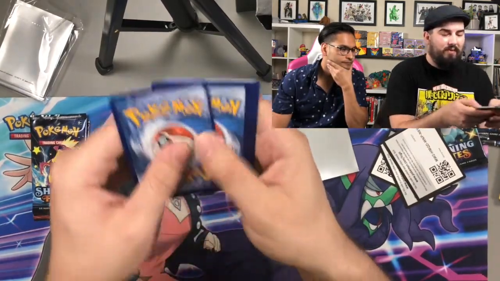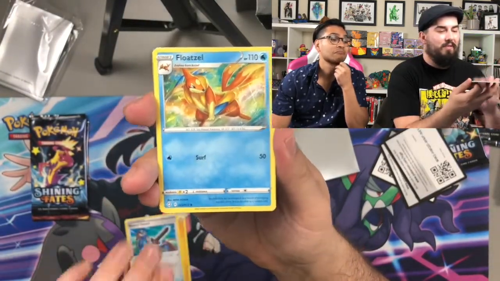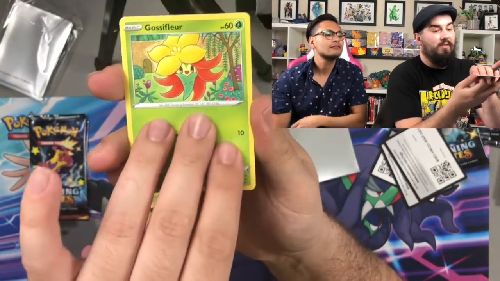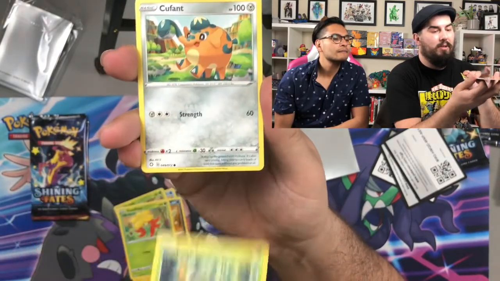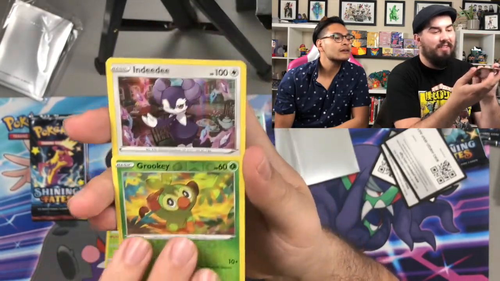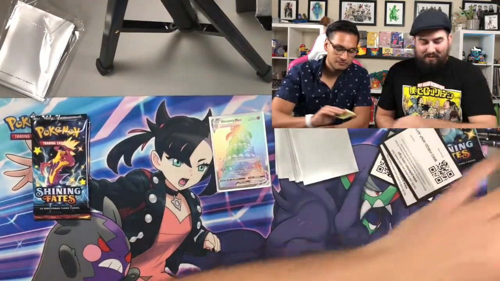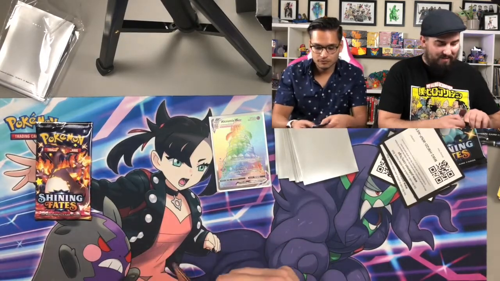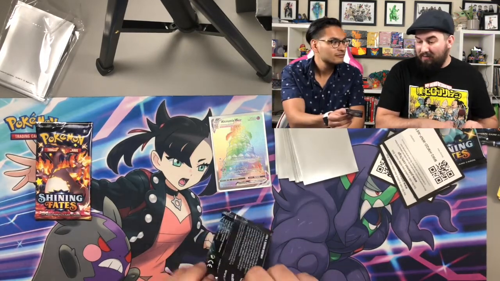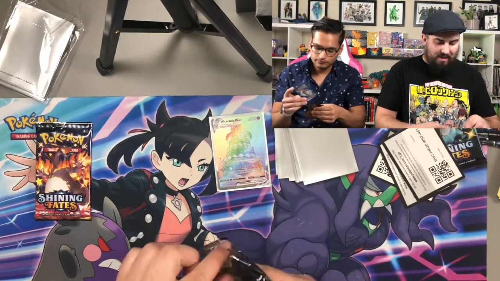Third pack, I got two more here. They're already flying by too fast. I'm loving it. All right. Rusted Sword, Floatzel, Gothorita, Morpeko, Goss Flower, Rowlet. This one should be a shiny. No shiny yet, damn. Okay, we got a holo. What's that? Indeedee. So far I'm so happy. We got the all creamy VMAX. That's pretty cool. Damn, this Indeedee is doing the Rock Lee.